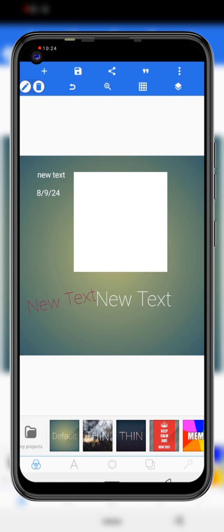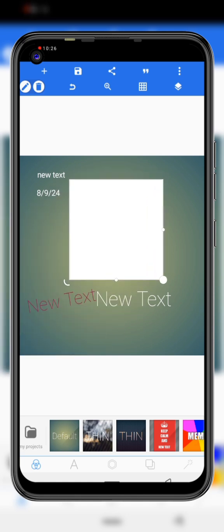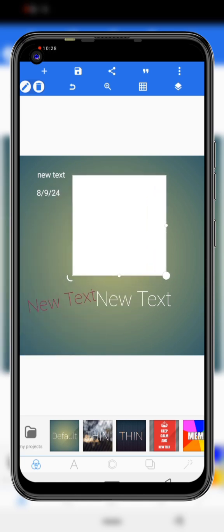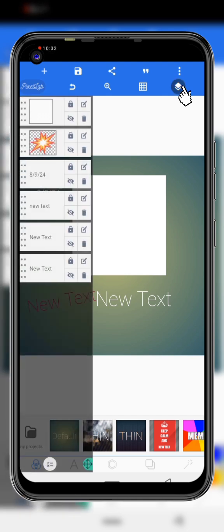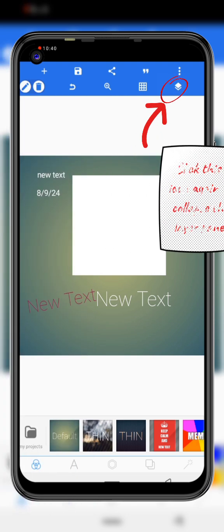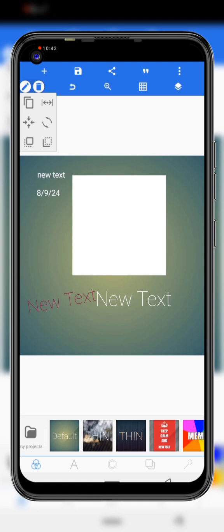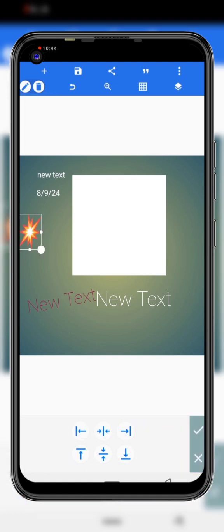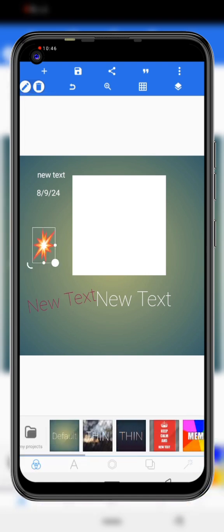It's not possible for me to do that except I move this square. So how is the possible way I can do it? We just click on this icon here, then you will see our layers. So I will select this one, then I will now go back to my edit, then movement, so I can now take it to the back like this, then this one.